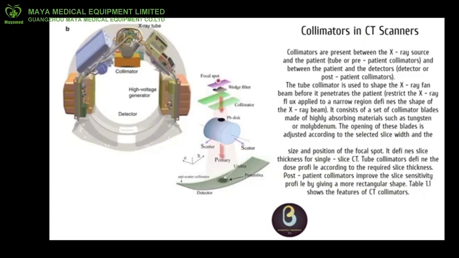Collimation controls the slice thickness by narrowing or widening the X-ray beam. The source collimator is located near the X-ray source and limits the amount of X-ray beam before it passes through the patient. It is sometimes referred to as patient dose collimation and determines how the dose is distributed across the slice thickness, like the dose profile.